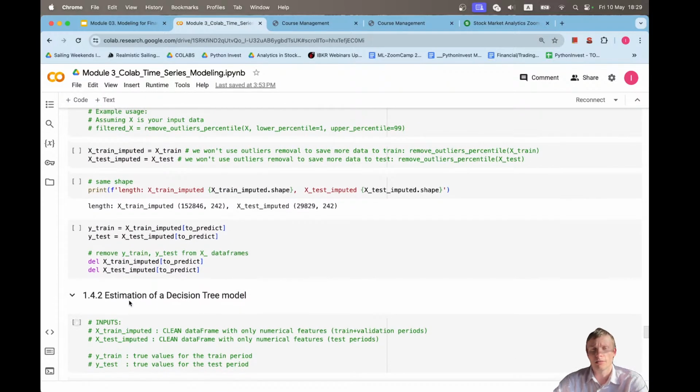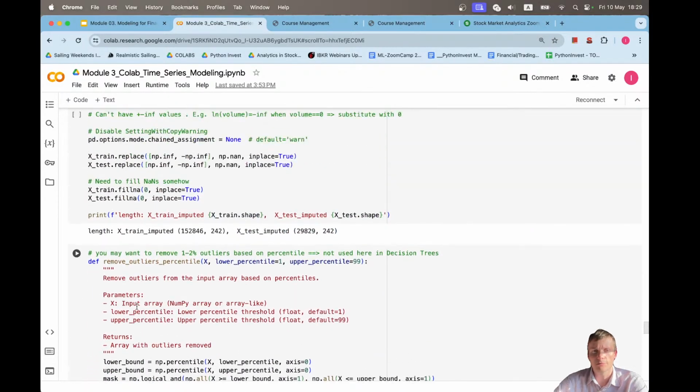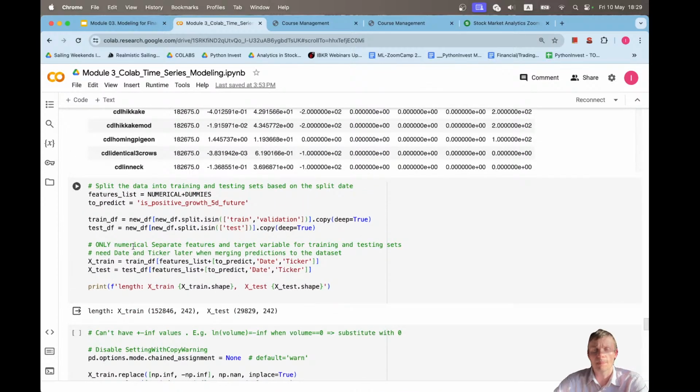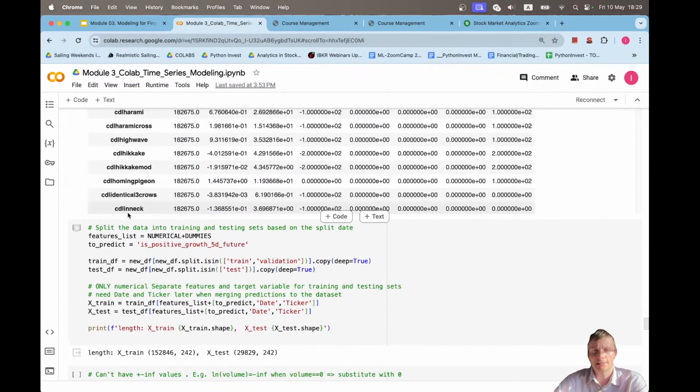Okay, it's a few lines of code. First, I have features lists. I know what I want to predict. I generate a train data frame, or actually it's a train and validation data frame, and you will be asked to split it back into train and validation and find the best hyperparameters for a model tree, and a test data frame.